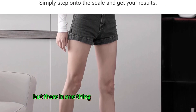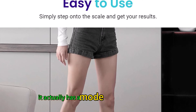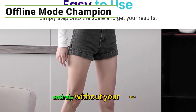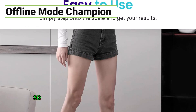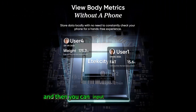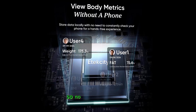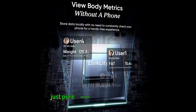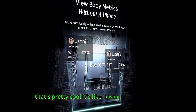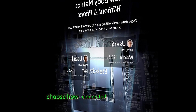There is one thing about this scale that really blew my mind: it has a mode where you can use it entirely without your phone. There's a little switch on the back of the scale — you flip it to turn off the Bluetooth, then you can input your information directly using the buttons on the scale. No app, no Bluetooth, just pure weight tracking simplicity. It's like having a regular scale but with the option to go smart if you want.